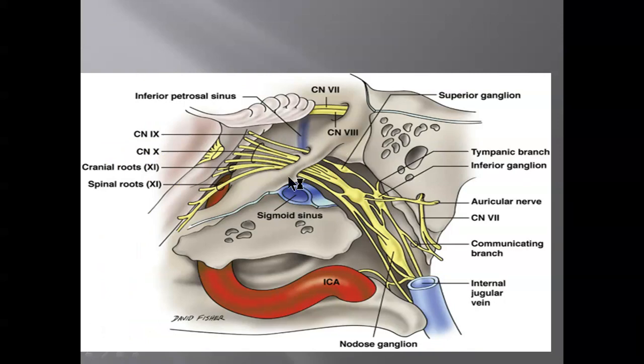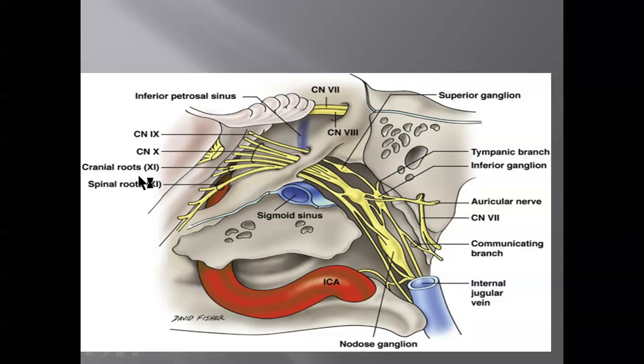Again, here we can see a diagram illustrating your jugular foramen. As we know, the jugular foramen is divided into three different compartments. Two of them are for your venous structures, and one is for your nerves. One is for the inferior petrosal sinus over here, and one is for the internal jugular vein over here. So the middle compartment is for all the nerves. The nerves passing through the jugular foramen are 9, 10, 11, shown in this diagram too.